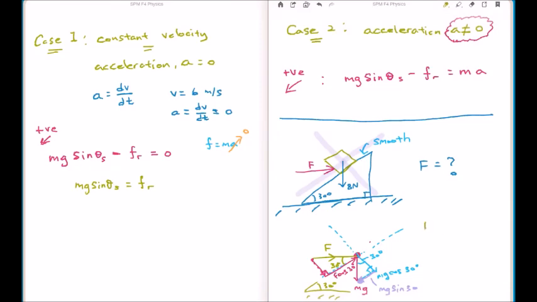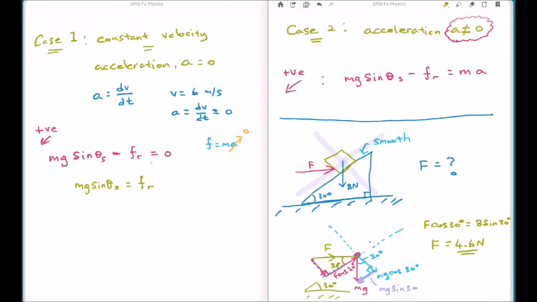So therefore, your F cos 30 is supposed to be the same as mg, which is 8 sine 30. Why is it 8? Because mg was given as 8 Newton. You solve it based on what I have taught you in my previous video. It's cos 30 and sine 30. Therefore, with a calculator, 4.6 Newton is what you will get. I think this is basically how the question will come out. But of course, there are questions with acceleration.